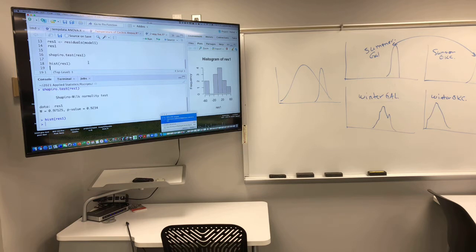So you might look at this result and say, woo, we're good. But you have no idea whether that data is normal or not. Why not? Because you have a sample size of 12. I can show you some uniform data, and chances are, if you test it at a sample size of 12, it's also going to return a non-significant Shapiro-Wilk test. Simply because you don't observe a significant Shapiro-Wilk test doesn't mean that you have normally distributed data. It could just be that you have a poor sample size. Okay?